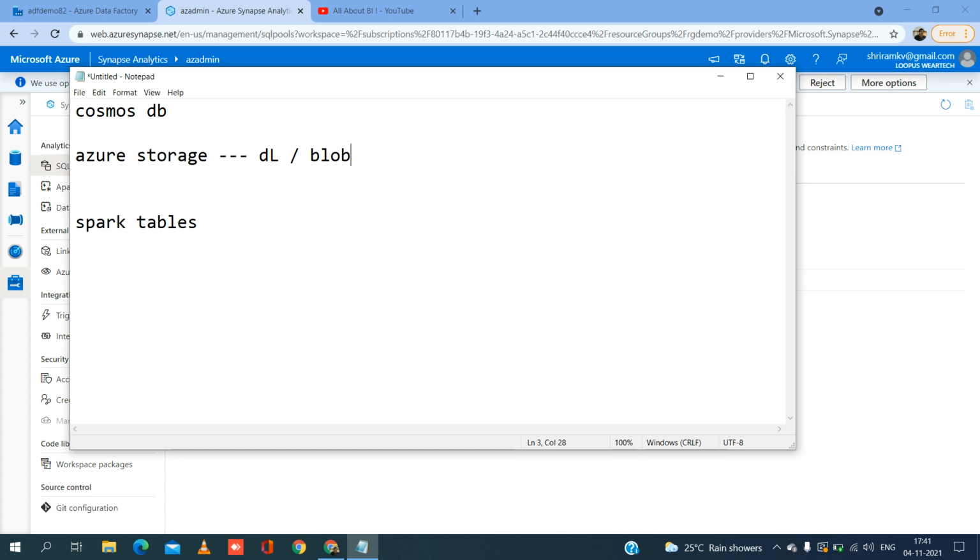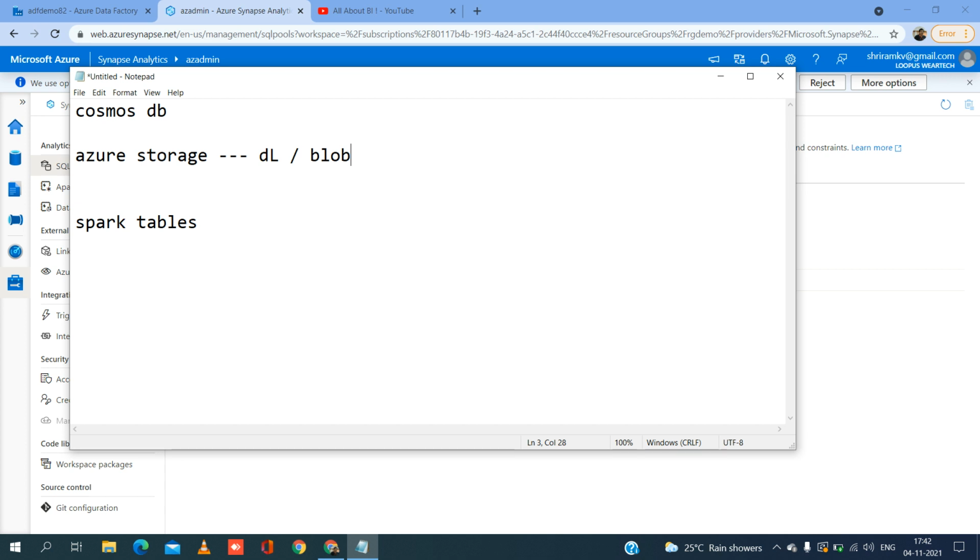For example, you have a data set related to movies in a particular town or a particular country. If you have this kind of data in your data lake, or in a blob storage path, and you want to run some quick queries on top of the files that you have in your data storage, what we can do is quickly make use of this serverless SQL pool. I can write some SQL query on top of my file which is sitting in my Azure storage, and I can quickly come to some decision: which movies are topping in which state, what is the viewership, what is the rating. If I want to make some quick decisions on top of my data, I can make use of serverless SQL pool.